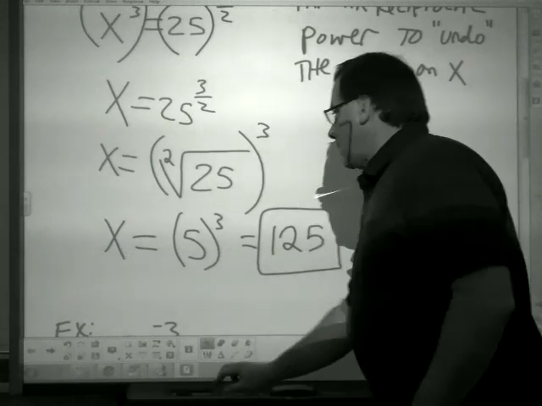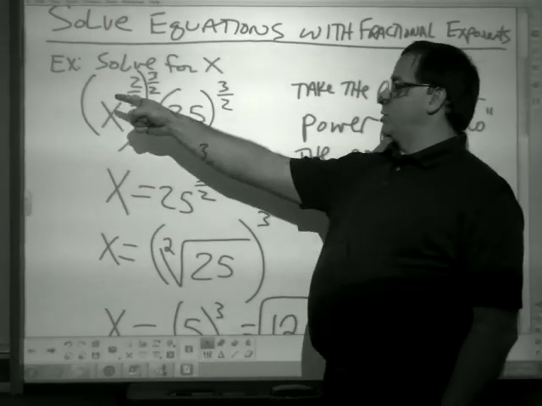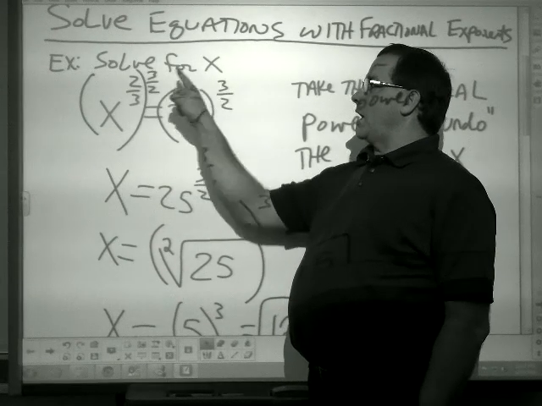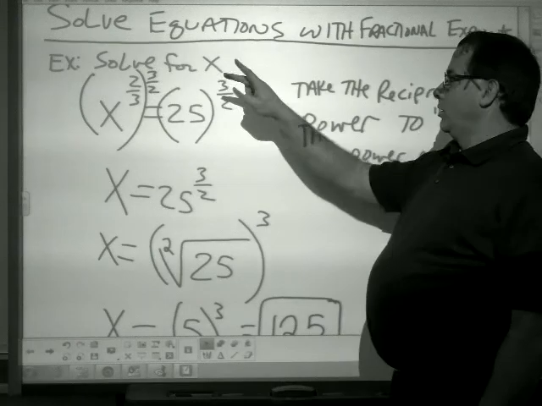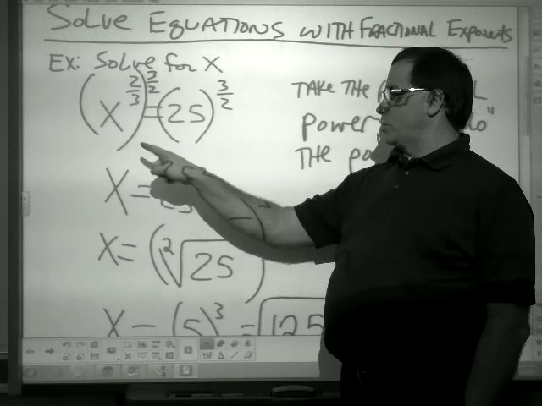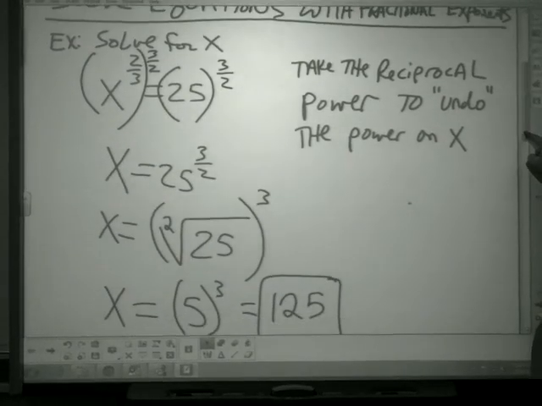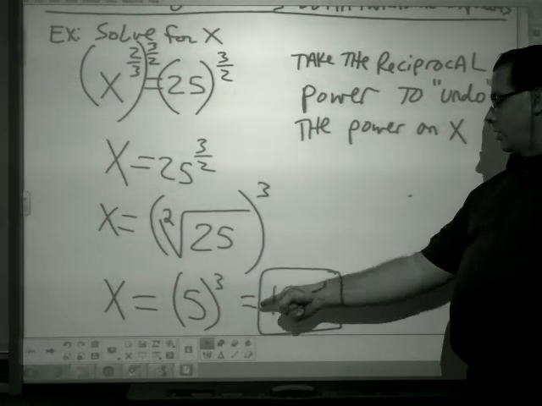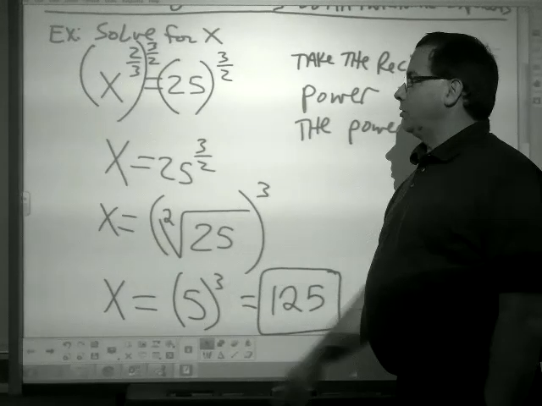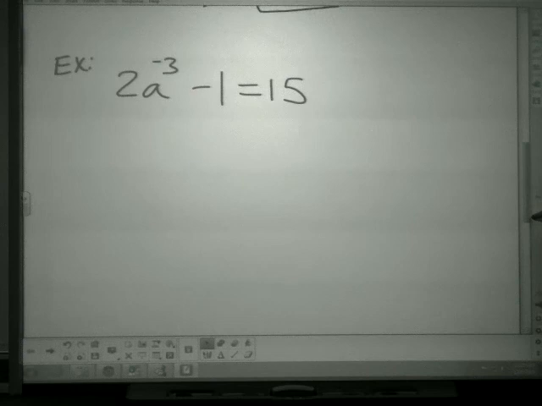So, to recap, if you have an equation in which the variable is raised to a fractional exponent, you raise both sides to the reciprocal of that exponent. This will cancel out, leaving you x to the first power. This is whatever it turns out to be. If you wanted to double check, you could take 125, raise it to the 2/3 power in your calculator, and you'll see you get the answer of 25. All right, let's take a look at another one.